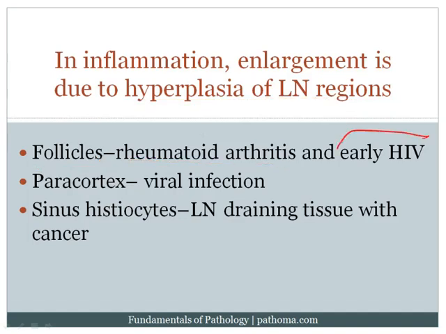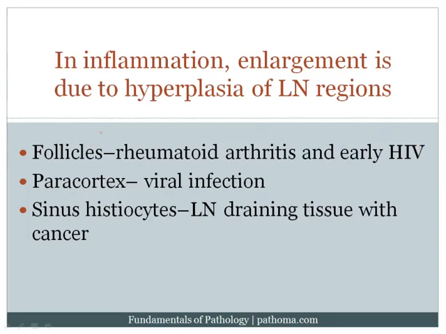Similarly, in early HIV, there's also expansion of the follicles, and again, it's expansion of the follicles that results in the generalized lymphadenopathy that's often seen in early HIV. Now recall that HIV infects CD4 positive cells, and of course the most important and classic infection would be of the CD4 positive T cells. However, the cells in the follicle, the follicular dendritic cells, they also are CD4 positive. And that's why you see this follicular hyperplasia in early HIV.